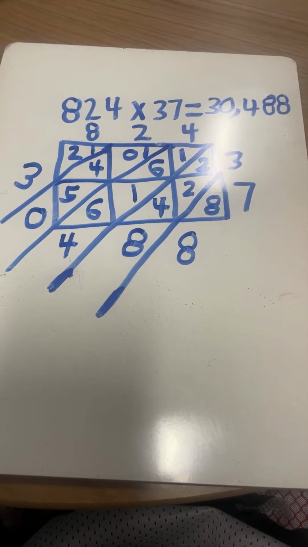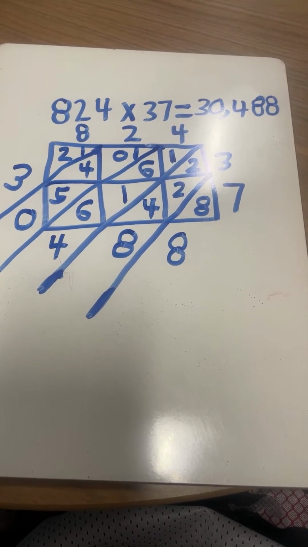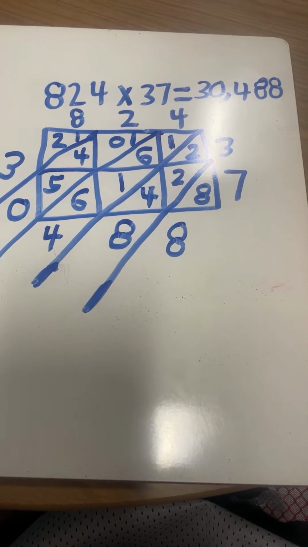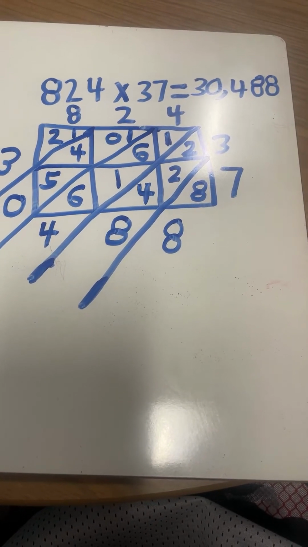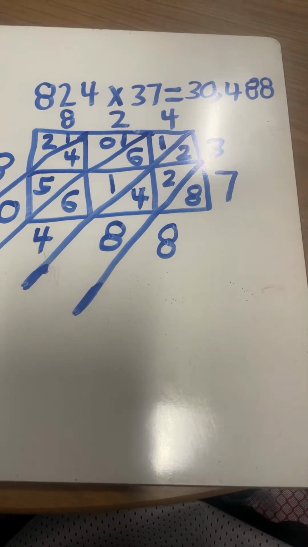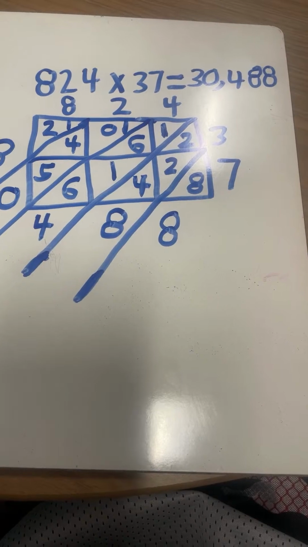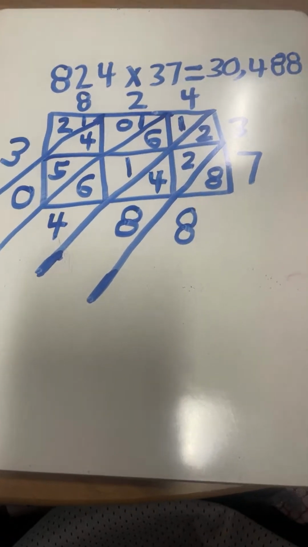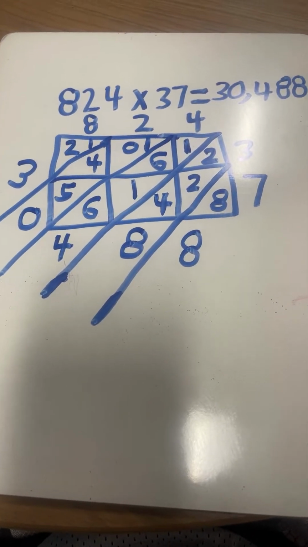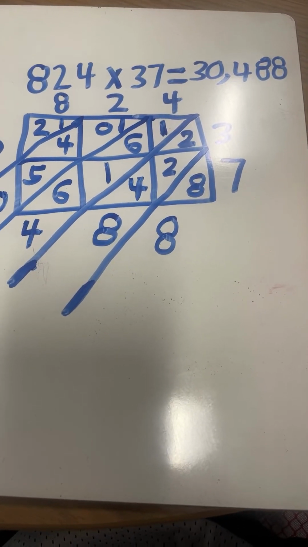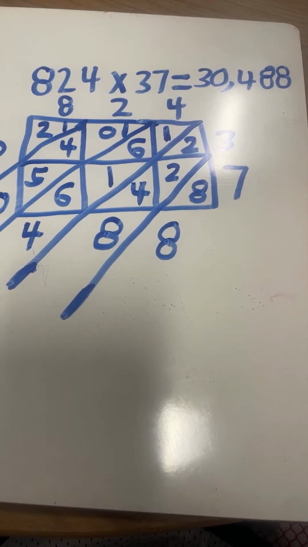Let me address something else in the chat. But by the time we make the triangles, we can simply multiply. Yes, you can. That's true. I did another live stream on 3-digit by 2-digit problems where you did not need to draw out this whole model. There's multiple roads to the correct answer.